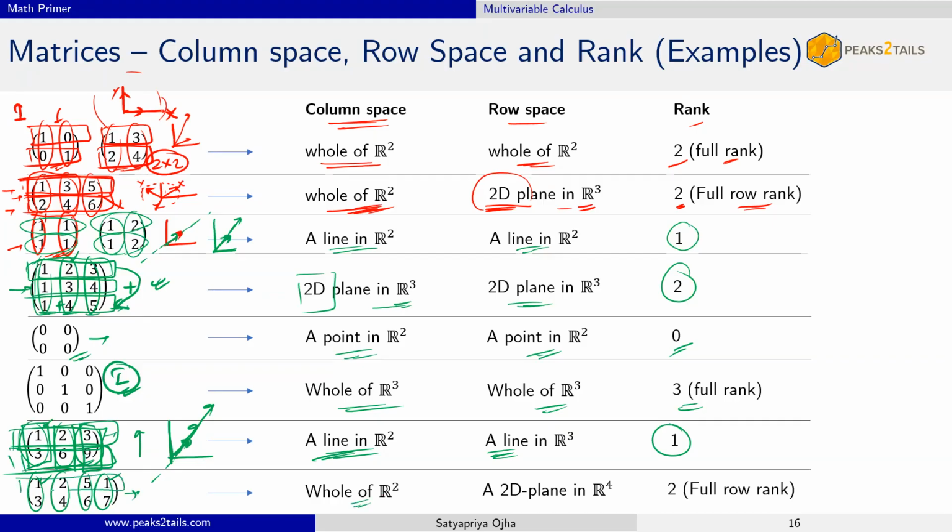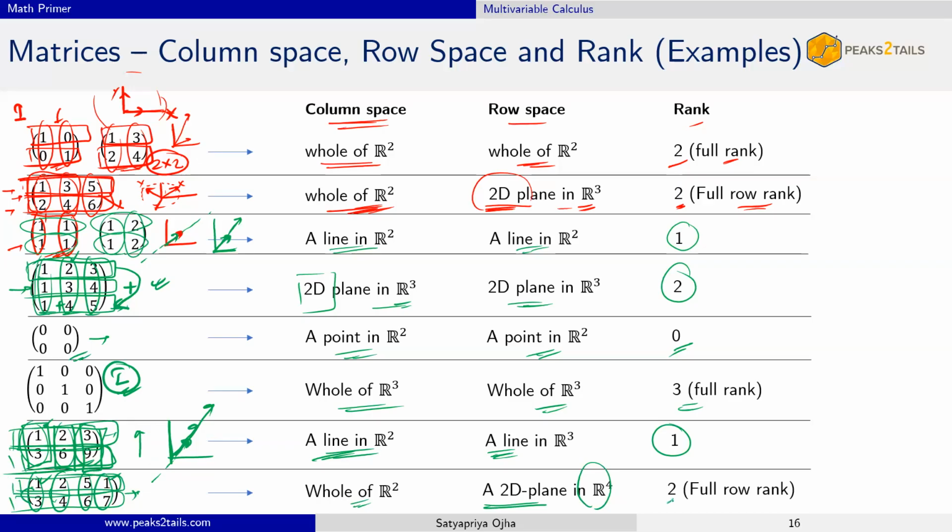If you look at the row vectors, this and this, are they independent? Yes, because 1 times 3 is 3, 2 times 3 is not 4. So they are independent. With two independent vectors, you can span a two-dimensional space, which is a plane, right? It will be a plane in R4 because the row vectors are four-dimensional vectors. So just picture a R4 space. I don't know how you can do that. It's not possible to think of a four-dimensional space. Whatever it is, in that space, the row vectors can span a plane.